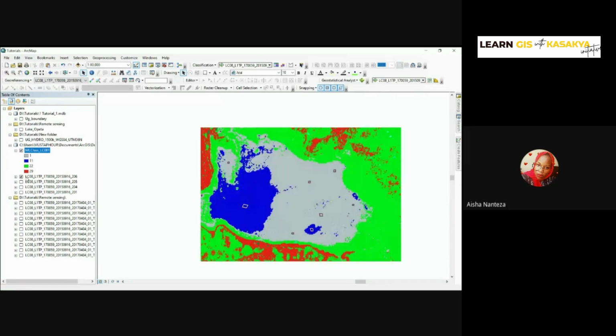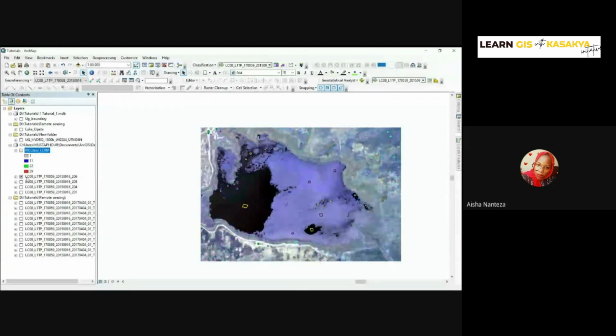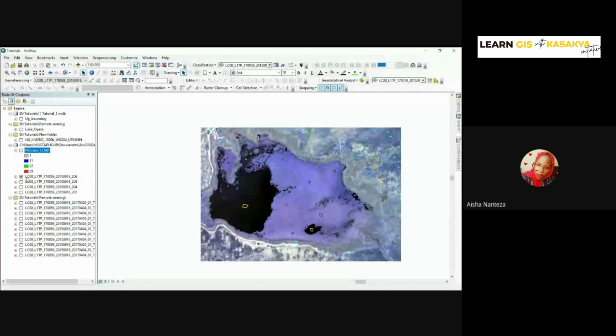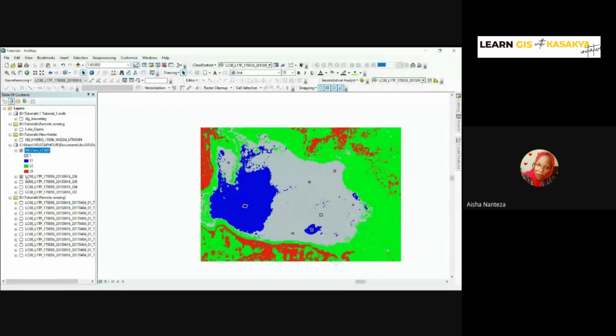If you look at this area here, just to appreciate how it has classified depending on your training samples, if you switch between this and that, you see that some portions of the water were not picked up because those pixels, we did not remove them. Are we together? Okay, so this is now our classified image. What do we do next?